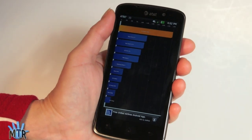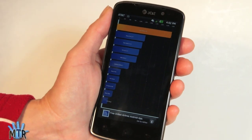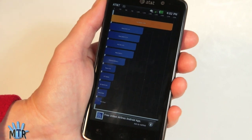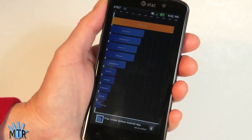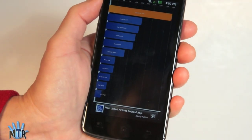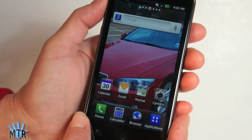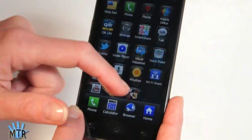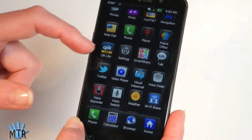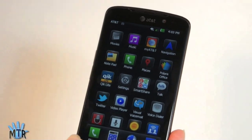For performance, the Quadrant benchmark hovers near 2,500. We ran the test a few times, and this is one of the few phones that doesn't get faster each time you run it. That falls behind the Samsung Galaxy S2 Skyrocket, which scored around 3,300 on average. Still, it's a pretty fast phone even if it's not the fastest on the block. Experientially it feels fast enough. LG's UI has some inertia scrolling control that slows scrolling slightly, but it's not making the phone feel slow.